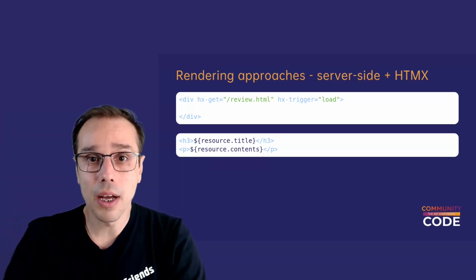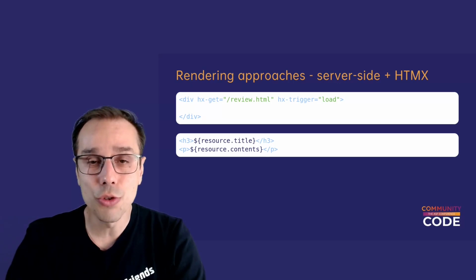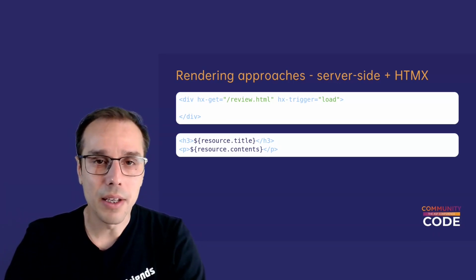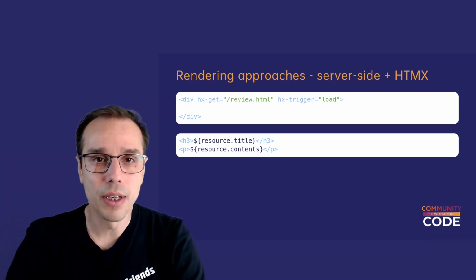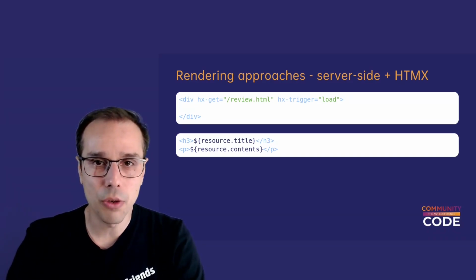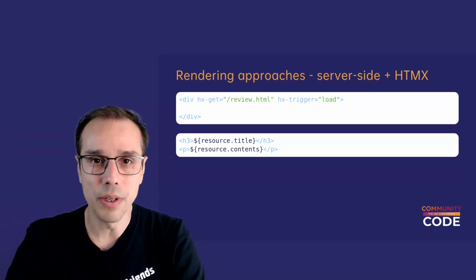And then the server-side code is whatever server-side you want to write, but it should return HTML in our case, right? And that is an example of a very simple template that needs to be rendered. And the interesting part is that you don't get to render a full HTML document, right? You get to render a snippet, because that is what gets rendered inside of that div, which makes it very easy to create partials, to render components.